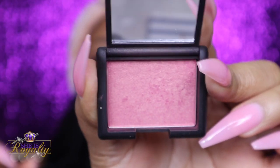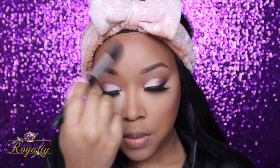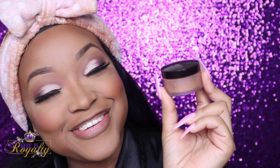For blush, I'm thinking we should do a little pinky today. I'm taking the color Gulu by NARS. To set my whole face, I'm going to use the Laura Mercier Translucent Powder in the color Medium Deep to get rid of all this ashiness. Bye-bye, ashiness. Bye-bye.